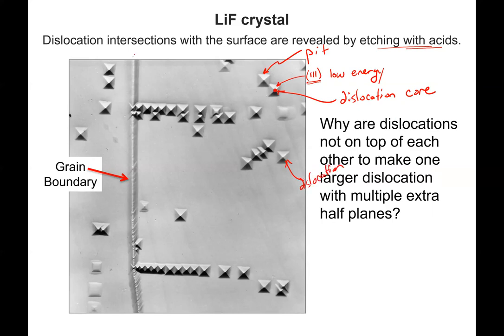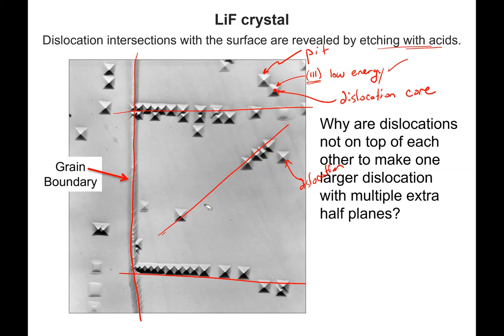And then the other thing we can see here is a nice grain boundary running through our sample. Okay. This also has a high energy, and so it also is etched. All right, so we've got a way of visually seeing here dislocations, and we've learned a little bit about where our plane energies actually come into play, and we can see them in real life. So one of the things we want to notice about these pits is that they do seem like they are only in certain directions, right? And we want to be able to explain that today as well. So they're in certain directions, it looks like. They're not uniformly dispersed throughout this sample.